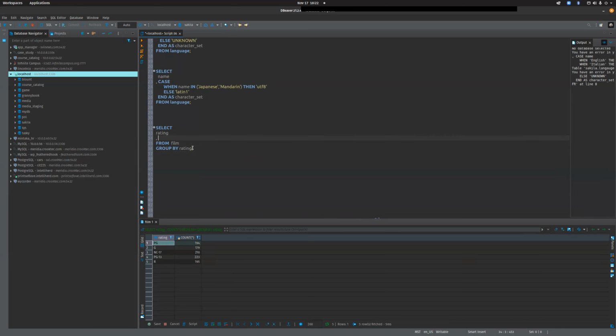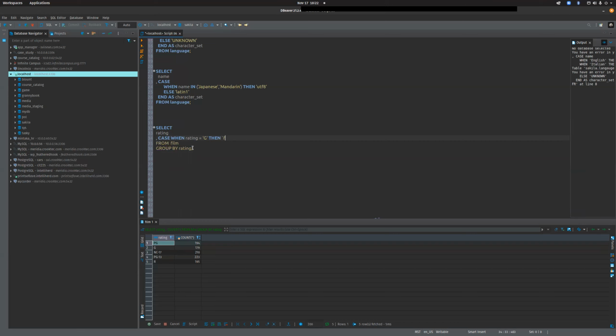We're actually going to go almost through the same logic as what we would if we were doing joins, but we're just going to do it manually. So I'm going to say case when rating, and at first we want G. When rating is equal to G, then we return the count of film.